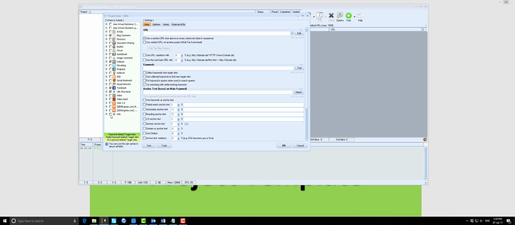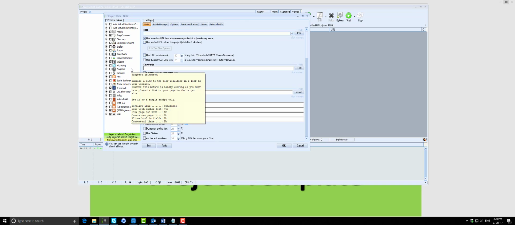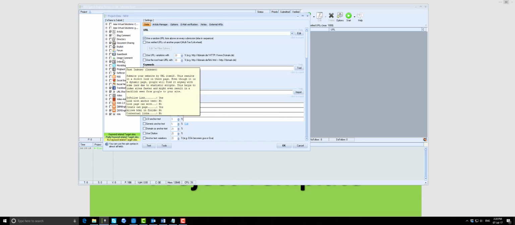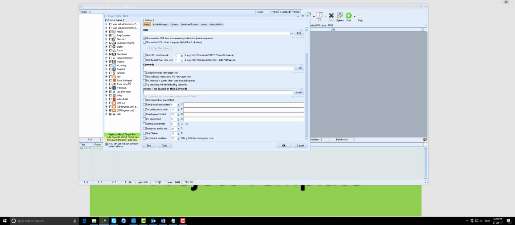So let's say I want wikis, I want search engines, maybe blog comments, articles, and let's say I would like PDF documents, and guestbook comments.